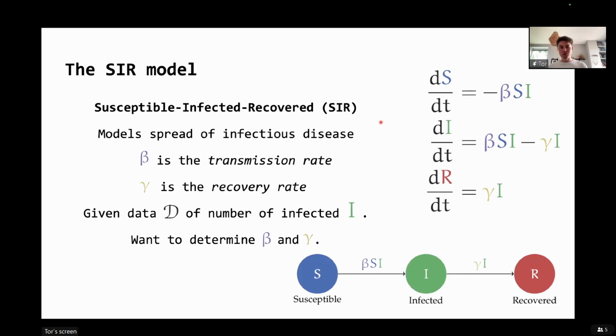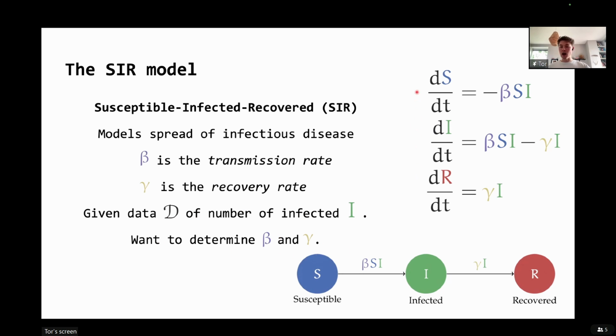An SIR model, for those not familiar, is a susceptible, infected, recovered model. The model describes the spread of an infectious disease, where this beta parameter, which is one parameter of interest, is the transmission rate, and gamma is the recovery rate. The data is the number of infected, denoted by I, and we want to determine beta and gamma.